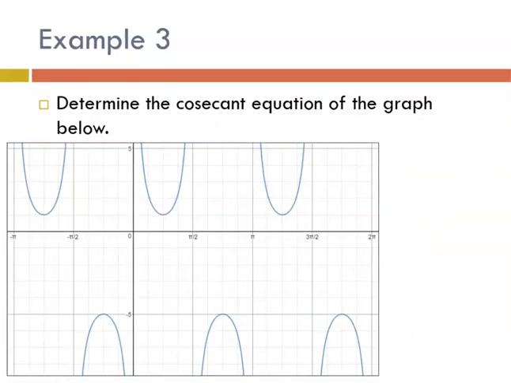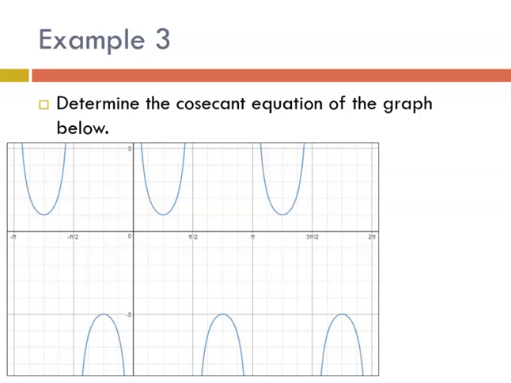Okay, so in example 3, now again, similar to sine and cosine, you know that sine and cosine are really just the same graph but shifted over to the left or to the right by a certain amount, depending on what the period of that function is. So technically, you can always write any of these equations either as cosecant or as secant, because they're the reciprocals of sine and of cosine. So again, if it just said to determine the equation of the graph, you can come up with multiple equations. It could be in terms of secant, it could be in terms of cosecant.